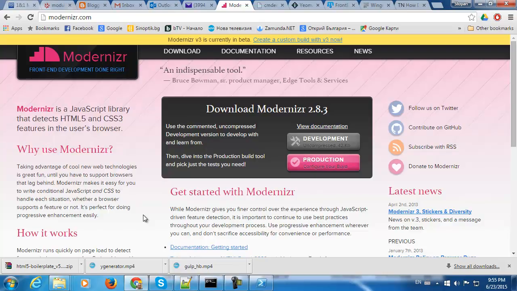It's perfect for doing progressive enhancement easy. Okay, so development, production, configure your build, download Modernizr. This is what we're gonna copy as well and add it here.